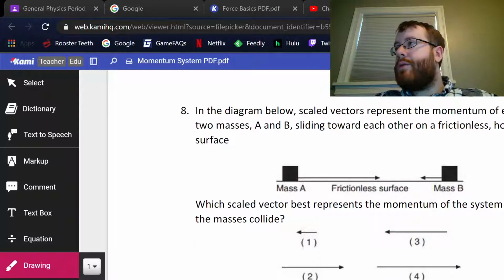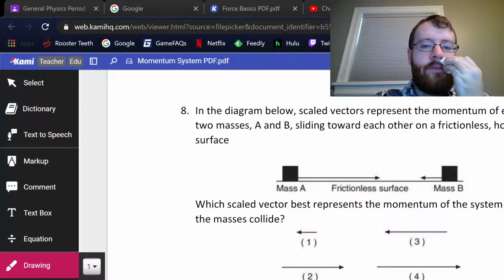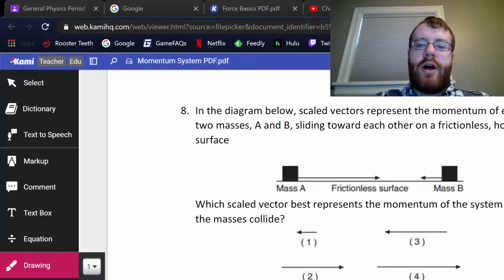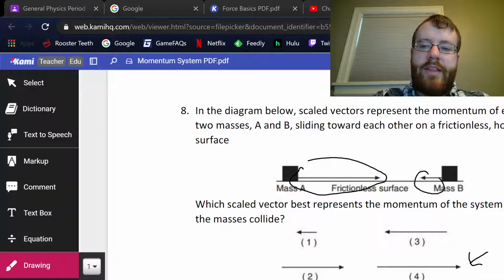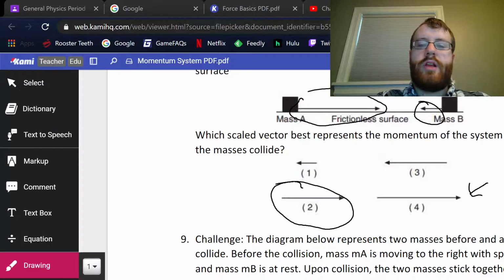I like this question a lot, question 8. So question 8 has all this stuff that we're focusing on, this momentum before and after stuff, this momentum of a system stuff. But what's nice about it is it's purely visual, and I don't know why. I really like this question. So the two momentums are going to get added to each other. So we're adding these two arrows to each other. The original arrow length is this long, which looks like it corresponds to 4, but we also have to add this tiny little bit to it too, which means that my overall answer, well, to the right wins, so it's going to be choice 2 or choice 4, and slightly less than the first one, which looks like it's choice 2.